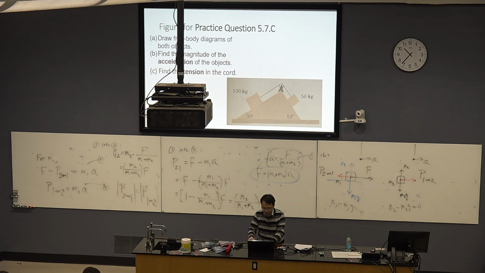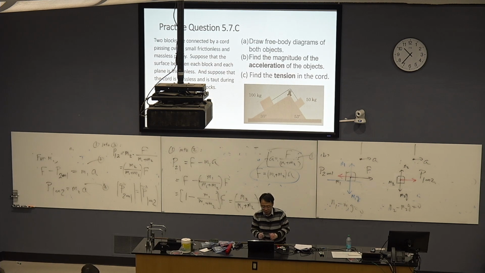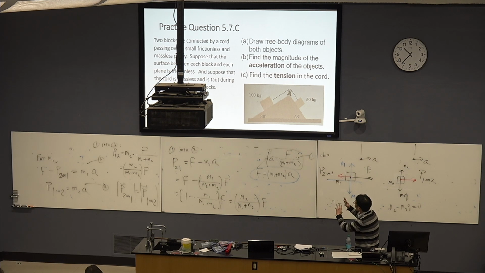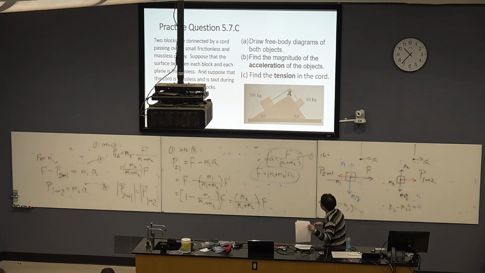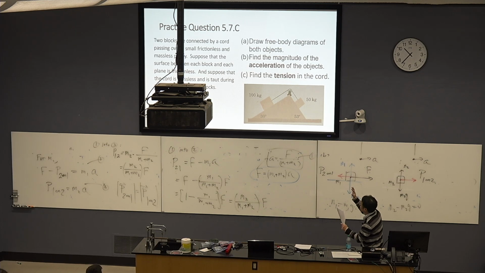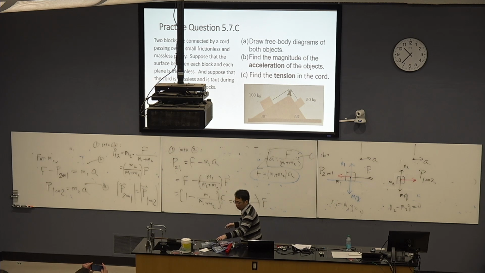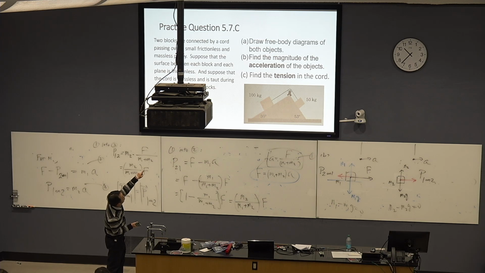Okay, so now let's look at this problem here. It can be quite interesting. It's not from our book, but it's somehow relevant to the homework. Not a textbook example, but if you look at the homework, there's something similar to this problem. So now we want to consider this wedge here, a system of two masses, and we want to get, in part B of the question, the magnitude of the acceleration, and also find the tension in the cord.